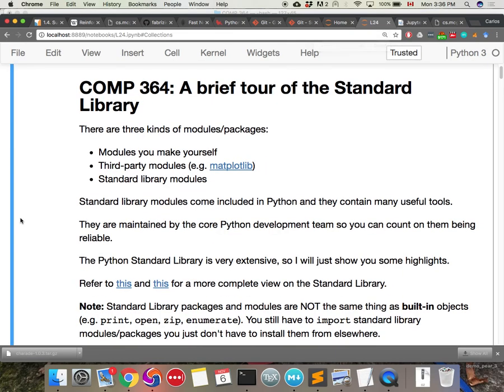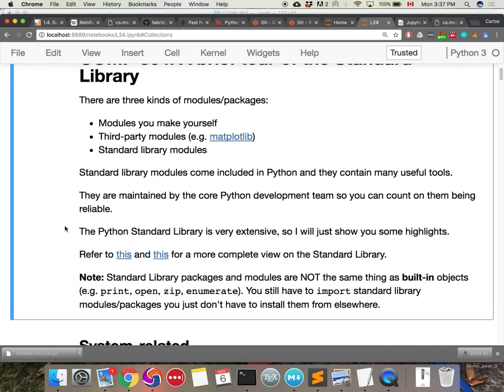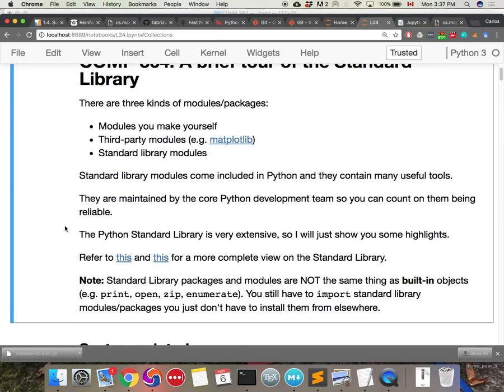Okay, so today I'm going to give you a little tour of what's called the standard library. The standard library is just a bunch of modules like what we talked about last week. Oh, wait, no, today's Monday, sorry. Okay, last week we talked about modules, and you can make your own modules. It's just a piece of Python code in some file, and somebody else can drag it into their code and start using it.